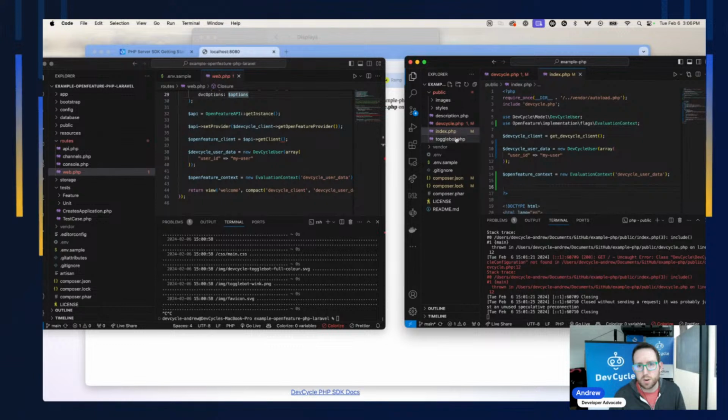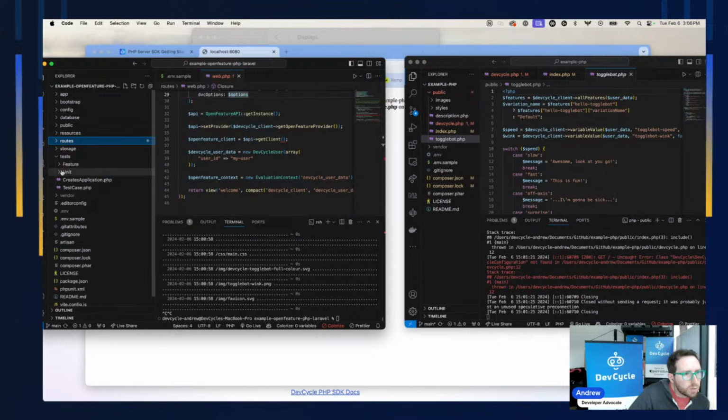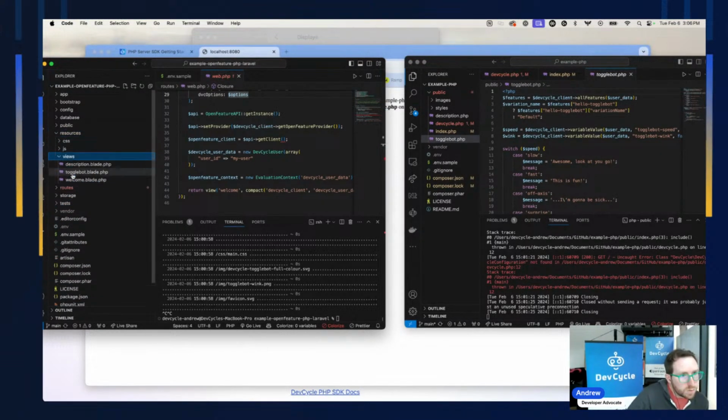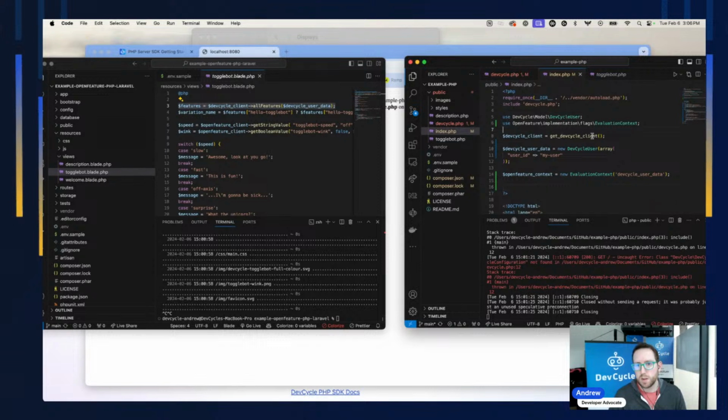So I think all this is fine. Now we actually need to go into Togglebot, and we'll go into our Togglebot over here in our views, resources, views, Togglebot, and then we're going to do the same thing here. DEVCYCLE client, features, DEVCYCLE client, that's the same, OpenFeature client. Now, OpenFeature client is going to come the same way as we did here.